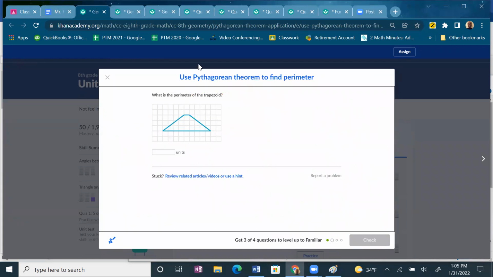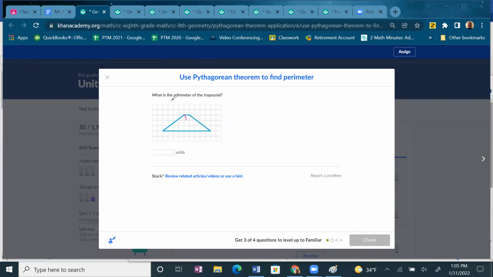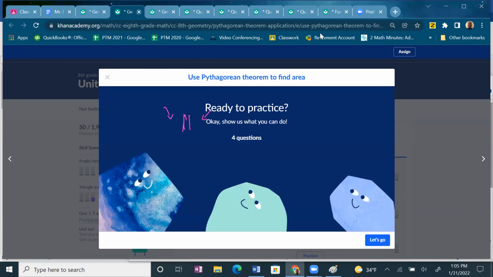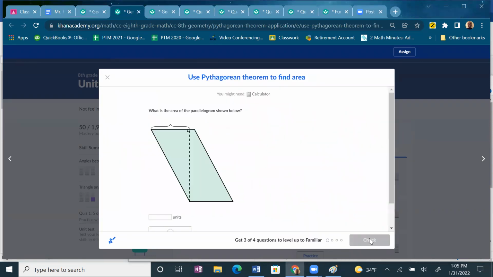So that's what you got to do for this one. We're going to be separating into triangles so that you can find the missing sides using the Pythagorean theorem. So give that a try. See if you say to yourself, oh, I think I can do that. I can try. And then we'll go over it in class.